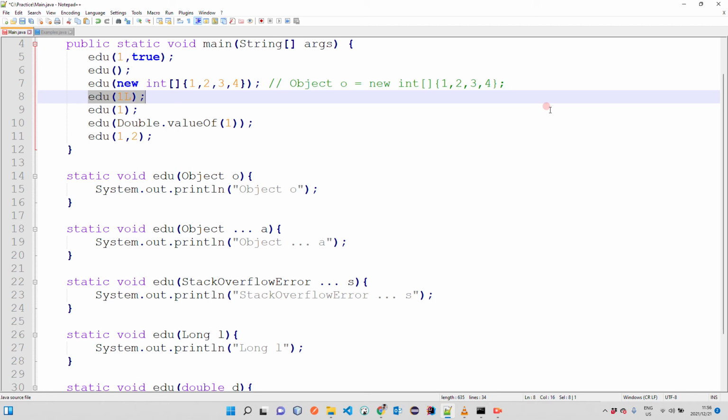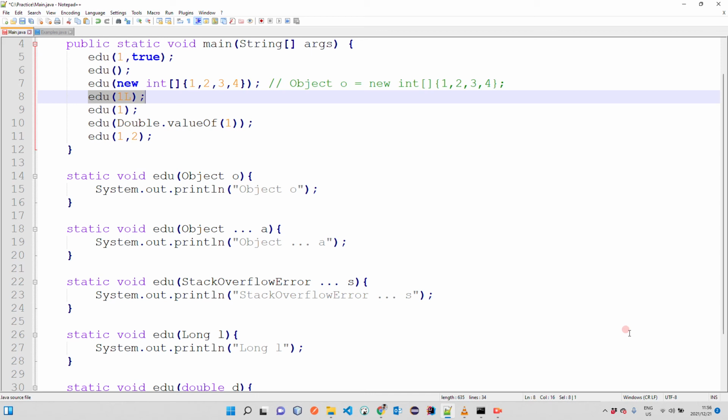So now, to understand this one, first we have to understand what 1L means or does. This thing tells the compiler that you want the type to be a long, which means the one passed as an argument is of type long. Note that the long here is primitive and not a wrapper class Long.